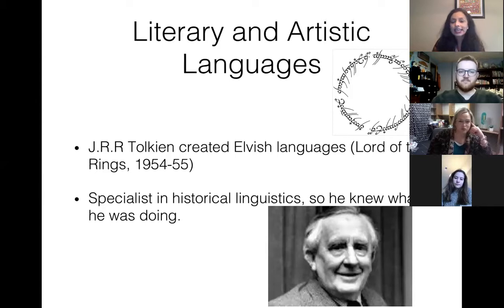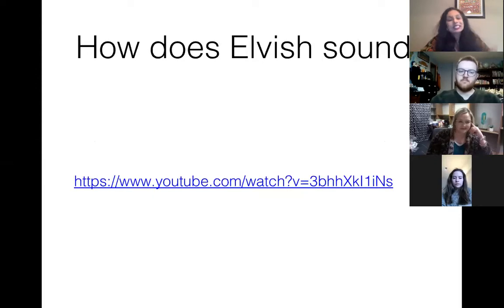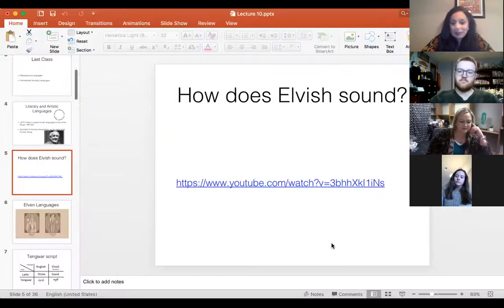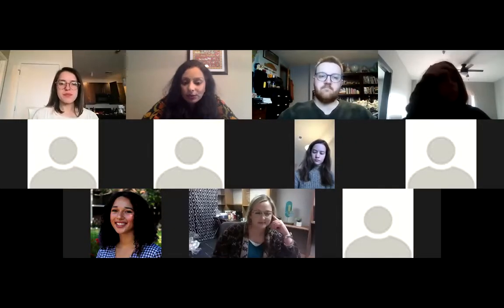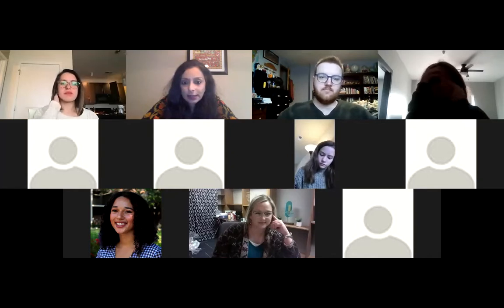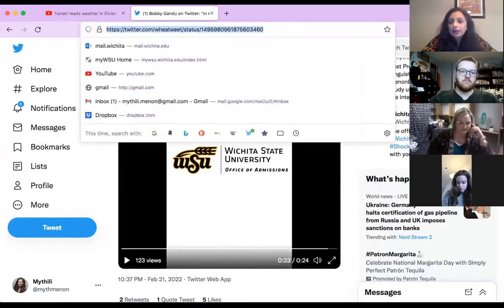Tolkien, and he is the author of Lord of the Rings. And he actually knew linguistics. He dabbled in linguistics. He studied historical linguistics. So, like I said, he knew what he was doing when he was creating all these languages. It was science-based, right? Evidence-based language formation. So let's actually look at Elvish. There are a ton of different languages in Lord of the Rings, but the language that I'm going to be focusing on is Elvish. So let's actually hear what Elvish looks like.